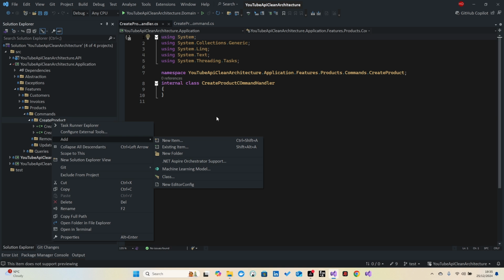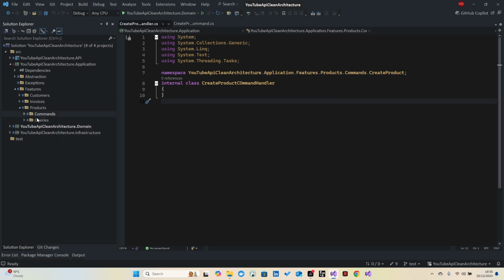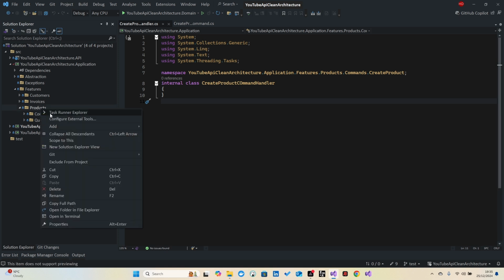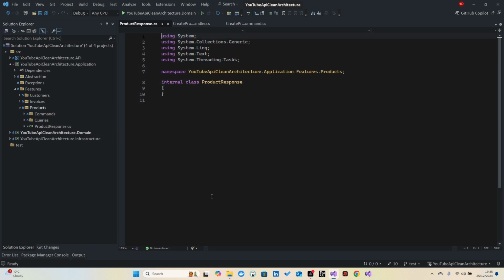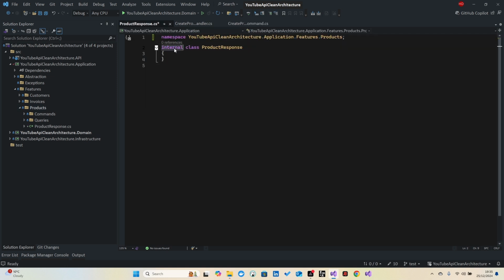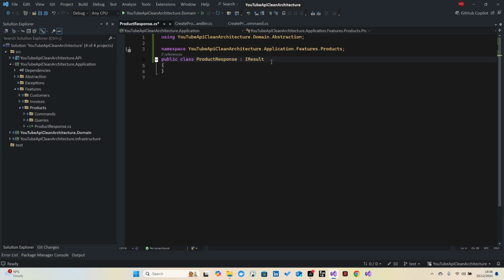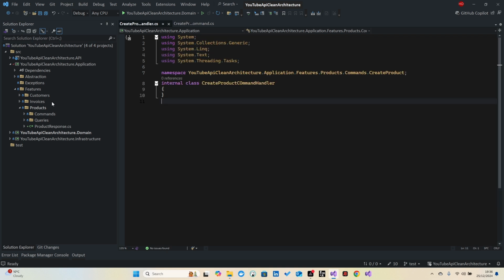And we need a response, so I'm going to create this response outside of the commands and queries because it is going to be a shared one. We're going to use that response for queries as well. So let's create a product response. Control RG. Let's make it public. I didn't put anything inside it yet, I'm just going to tag it with the IResult because it must be tagged by the IResult to be able to use it with the result pattern, as I mentioned to you before. Okay, let's close this one. We're going to define the properties later.